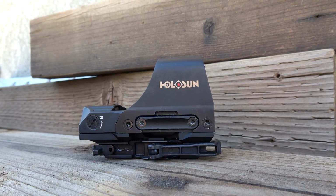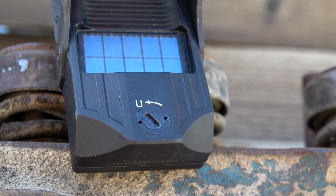That's one of the criticisms that I have for some other optics that are on the market. They become over complicated and a little bit too hard to work. This one right here, it maintains a simplicity to it, but while still offering you a lot of different things, including 3 different reticles and 2 different battery sources. This one actually has a solar panel, and that's where we're going to start off. We'll take a look at the solar panel.